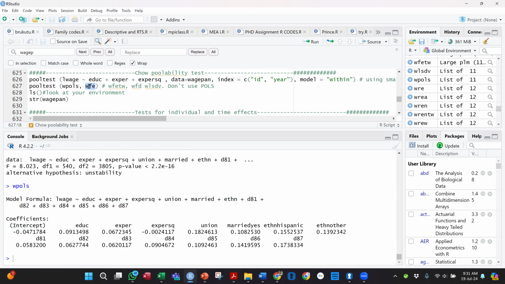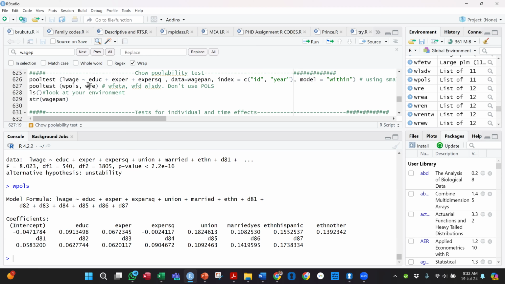You can do different kinds of fixed effect model. You can even use other things. So I've written here, you can do fixed effect two-way. You can use first difference, okay? And then you can use least squares dummy variable. Any one of them, you can compare it with a pooled OLS. I decided to just compare it with a fixed effect.